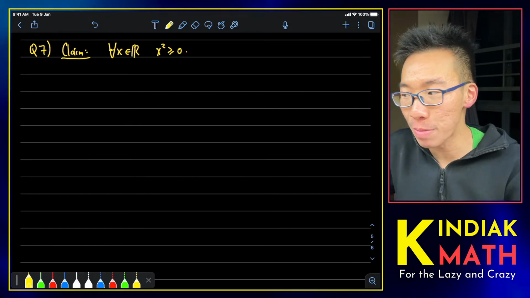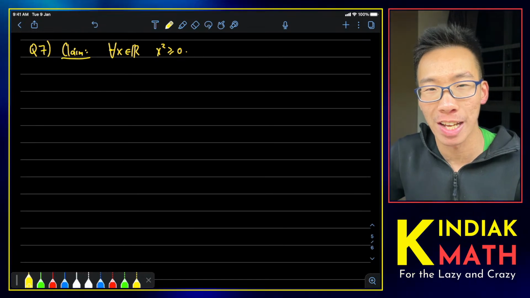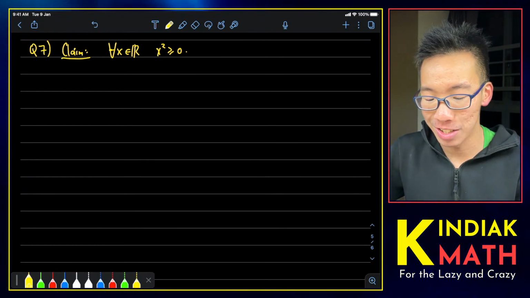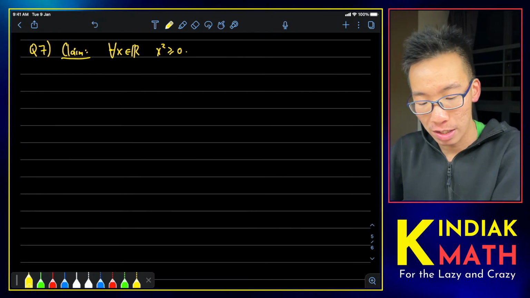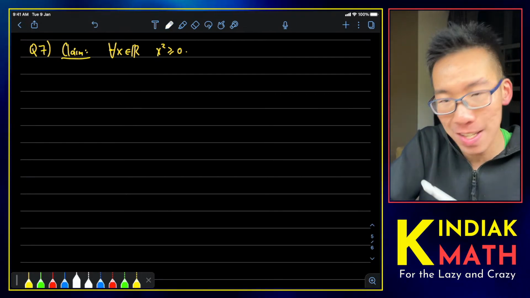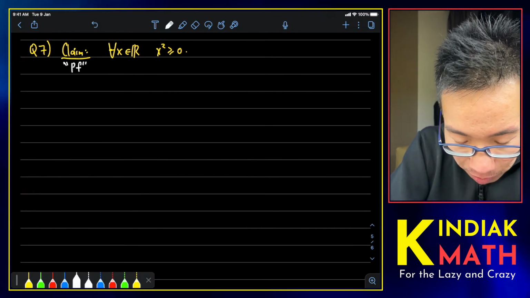There is a very interesting proof involving ideas from real analysis. Well, not really real analysis, but using the properties of real numbers to make this proof. Do let me know in the comment section if you want to see this proof. But there is an interesting proof. Now, a student does attempt this proof, actually.